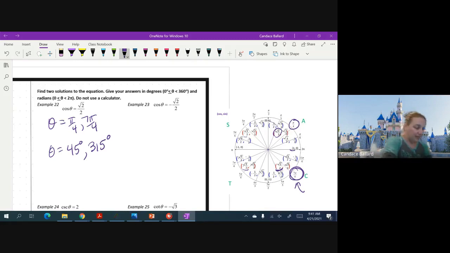Okay, here's what I want you to do. We know that you've already told me this is the x coordinate. Don't type anything in the chat yet. I want you to travel around the unit circle and find 2 places, 2 radian measures where your x value is negative square root of 2 over 2. You can type it in the chat, but don't hit enter yet. I'm going to give you a minute. Travel around the unit circle and find 2 places.